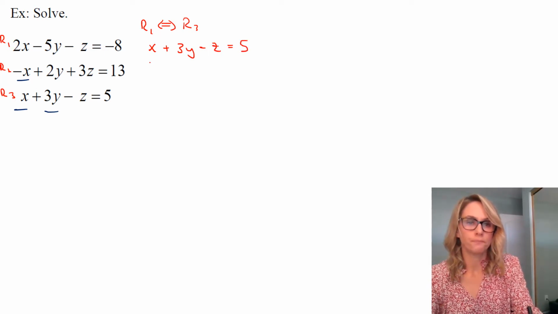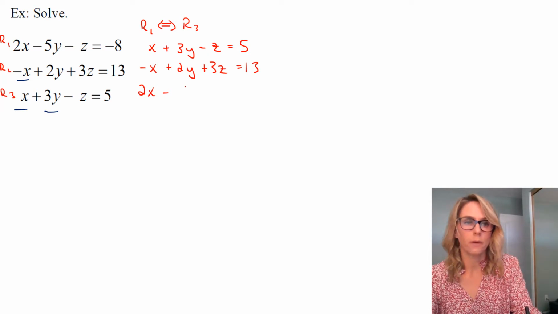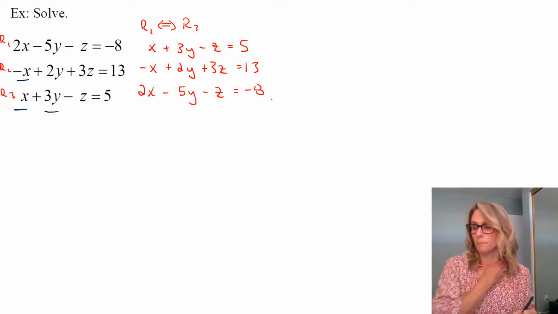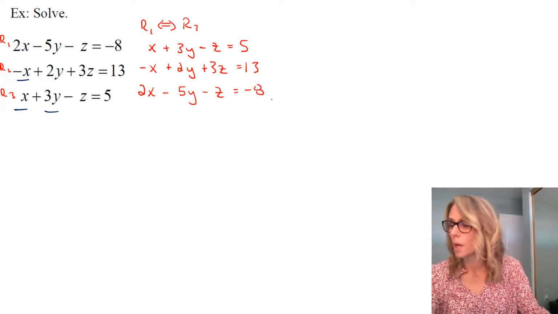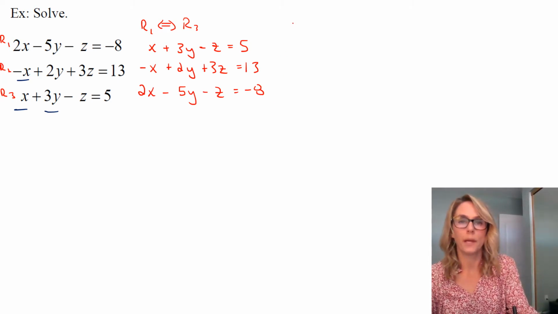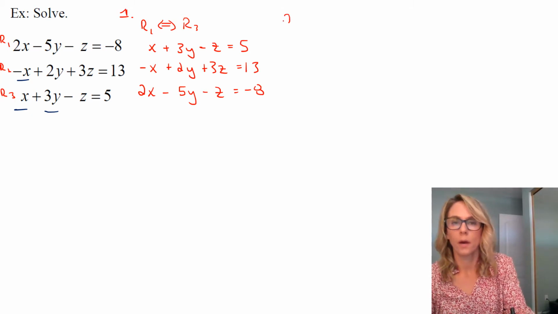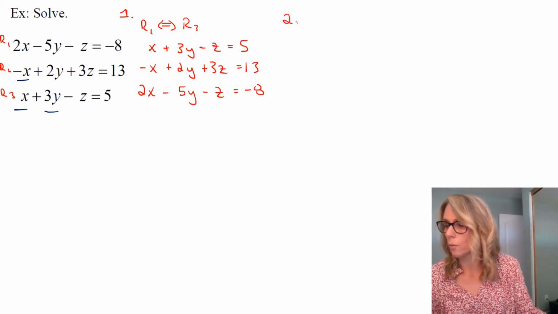So it is here. My row 2 stays the same. I am not going to touch that. Exactly the same. And then my row 1 will now be at the bottom. So again, it's a valid thing to do. And it does mean that our triangular form will have just an x up at the top when we're done. Now, something I can do here, so that's the first thing I did.